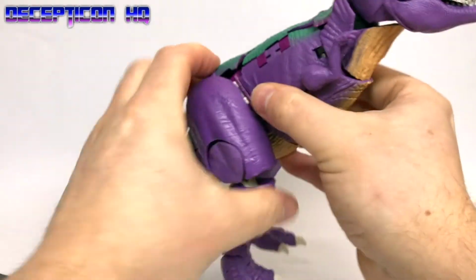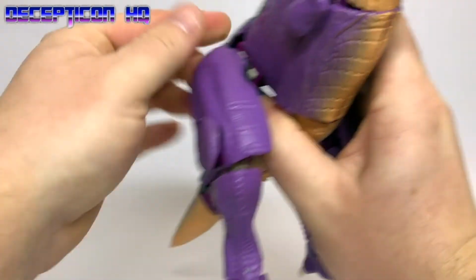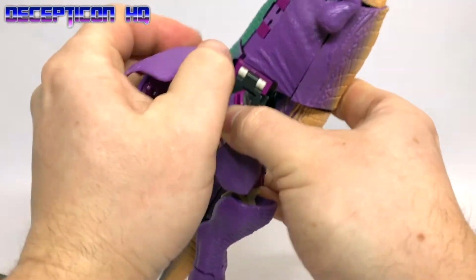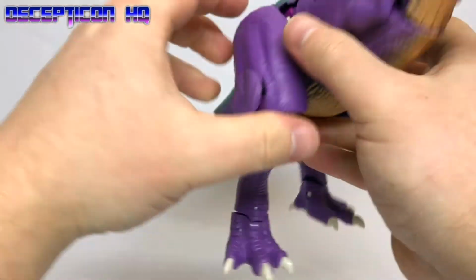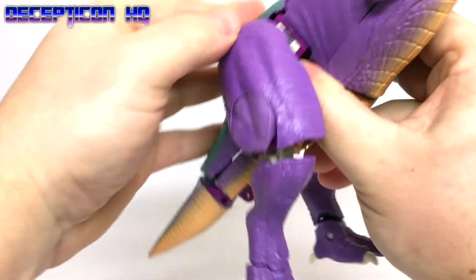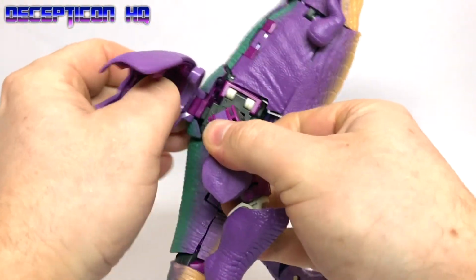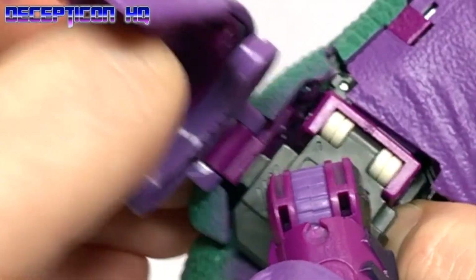Oh, look, that panel in the back has come open again. Let's see if we can get that down. You have to pull that down. So that. There we go. It's now down. Oh, no, and clipping it down has lifted it off again. No, it's not going to stay. If you clip, it should stay there. But it's such a loose joint that it just slides on and off.